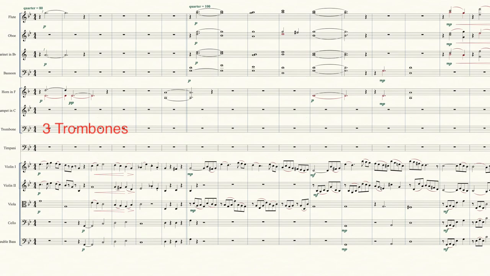Typically, the alto and tenor parts would go on one staff line and the bass part on a separate staff line. But again, I'm trying not to make the score so large that I have to shrink it to illegibility just to fit it in the video, so I'm cheating a little by putting all three trombone parts on one staff. A romantic brass section can also have a true bass trombone, which is a separate instrument of its own. It can also have a soprano trumpet, sometimes called a piccolo trumpet, and a bass horn, which is a beautiful instrument. And it can have a tuba, and, well, that's probably the main set of common brass instruments.